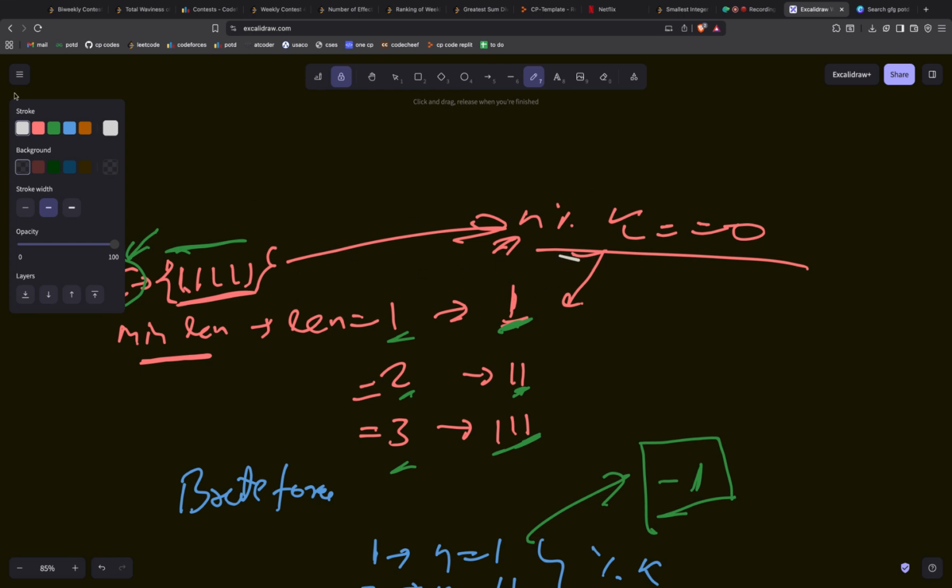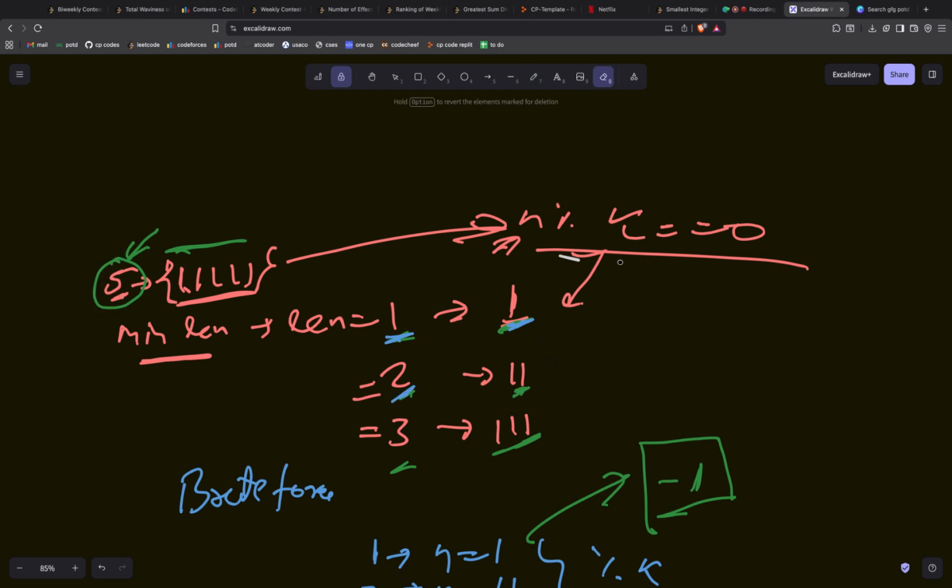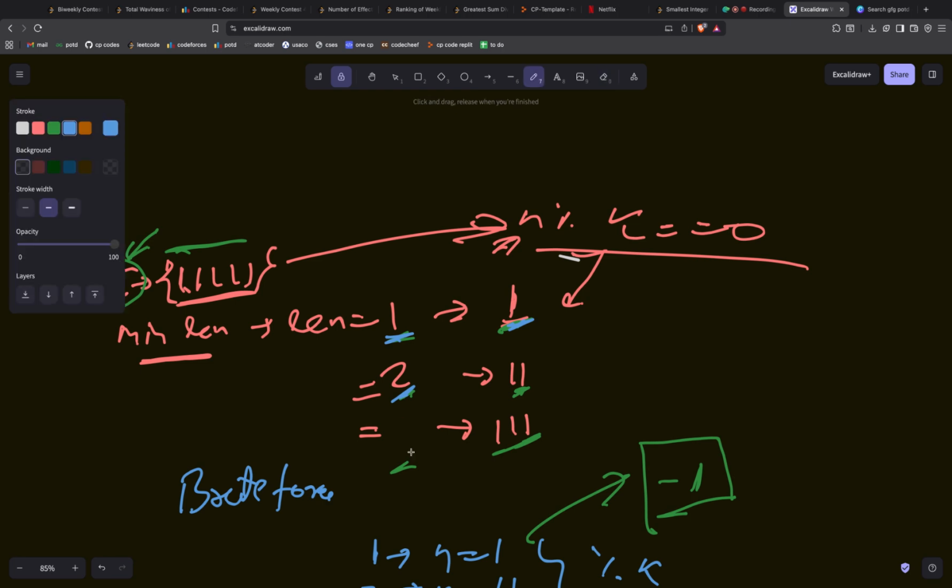If we see this problem, what would be your solution? Well, let's start with length 1. We'll generate our n and check whether this condition is true. If this is not true, we'll go to length 2, then again generate our n and see what our value is. Then for 3, and we'll continue till n mod k is 0. So there are a couple of problems in this question.